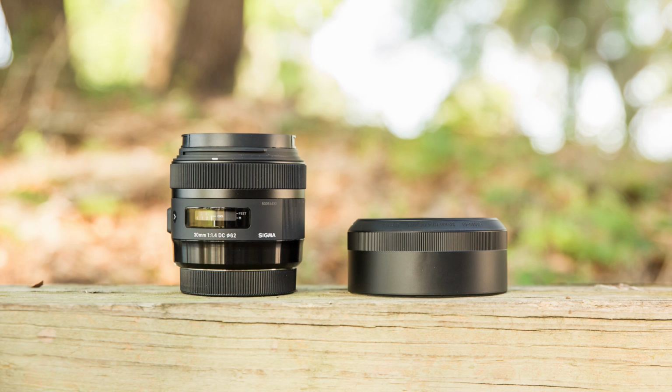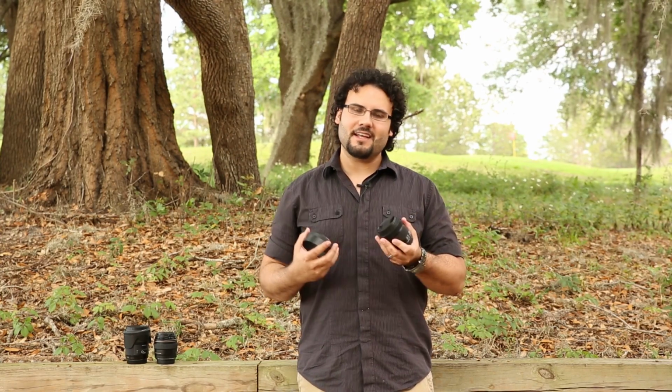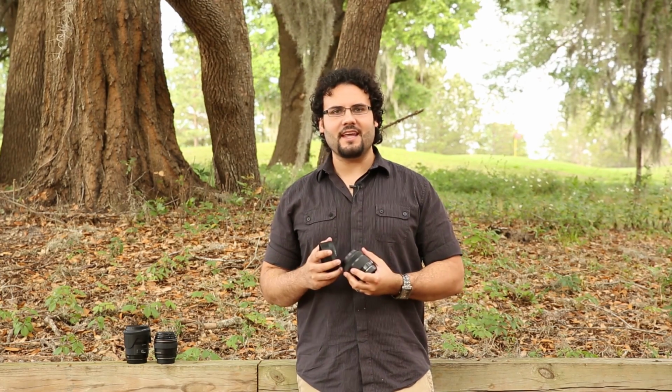Now, I just picked up this lens. It's a very nice lens. It's only for crop frame sensor cameras though, but if you have something like a Canon 7D or a Nikon D5100, 7100 or 5200, something like that, this lens is going to be great for you. Open to f1.4. That's way better than Canon or Nikon is doing with their 35mm.